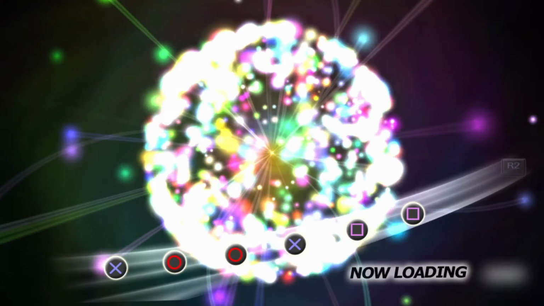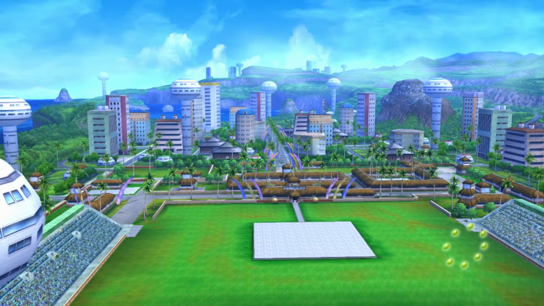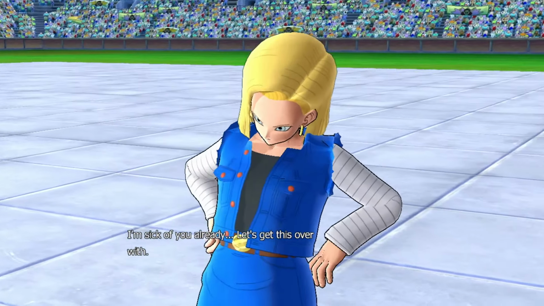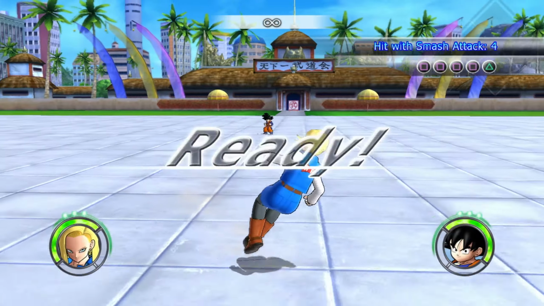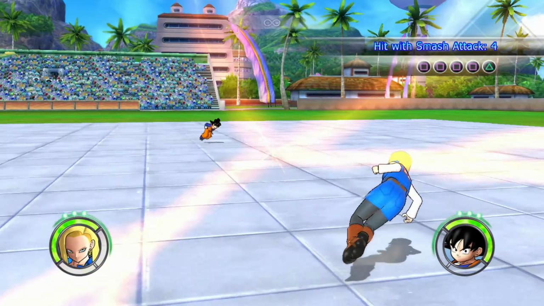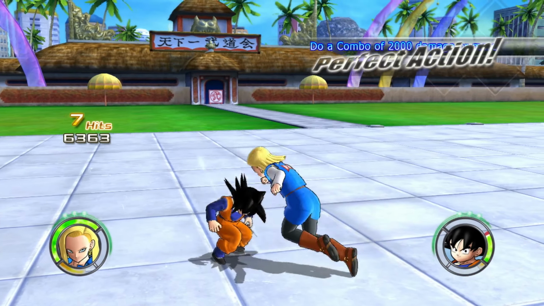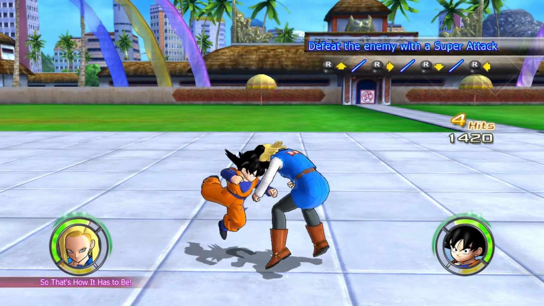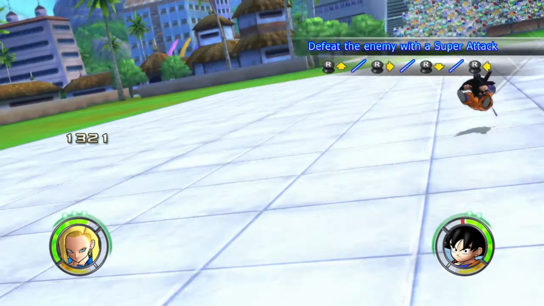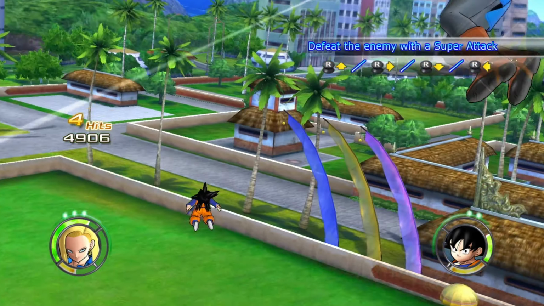So that's the first time we're getting those perfect actions. It's just a little list that we need to do before we defeat the opponent itself. So let's see what our perfect action lists are going to be. So we have to do a smash attack 4. Okay, pretty simple. There we go. Do 2000 damage, defeat the enemy with a super attack. Okay, so we need to get Goten a little bit under health.